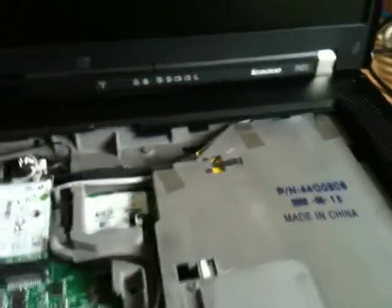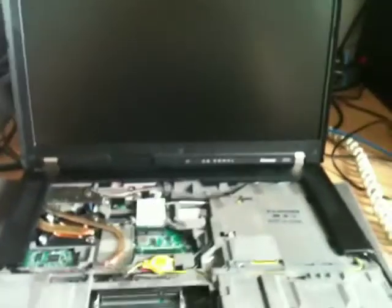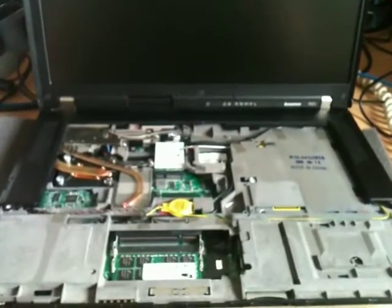What I'll do, I'll get the CPU ready to swap and I'll show you inside it again. Thanks guys. There you go, ThinkPad R61, ready for that CPU upgrade. Bye bye. So that's the heat pipe and cooling fan assembly taken off.